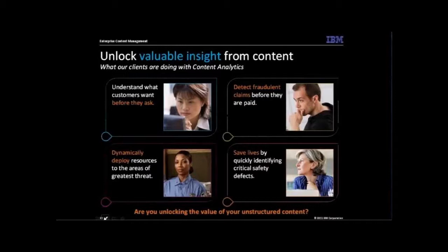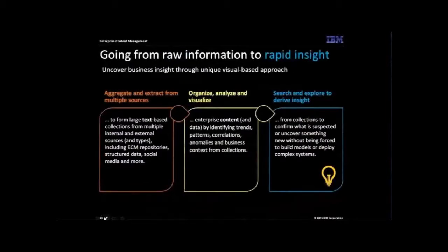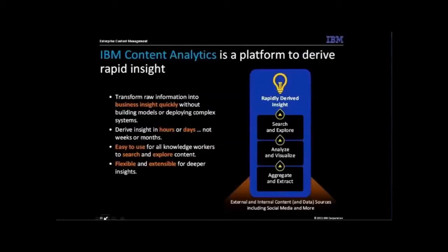The technology, IBM Content Analytics, works very similar to the way Watson works, where we take these large amounts of text-based information, but instead of putting it into a knowledge store where we can ask questions, we run additional algorithms over them so we can do things like identify trends and patterns and correlations, find those connections, that context that is not easily found manually, to be sure. And then we visualize that information, or we can search it and explore it. And ultimately build out solutions that matter in industries like healthcare.